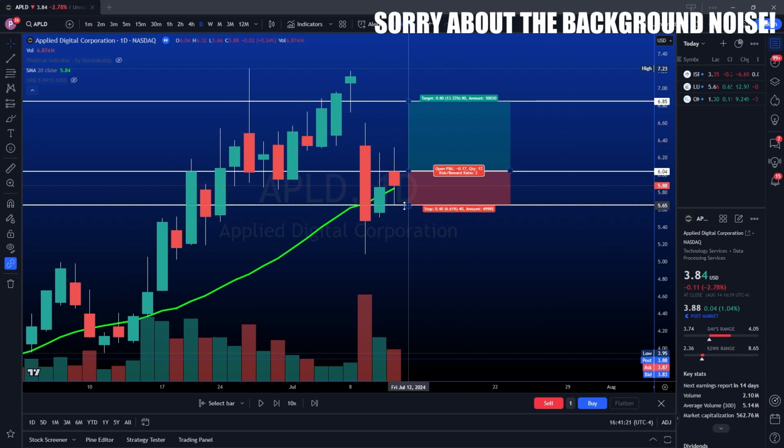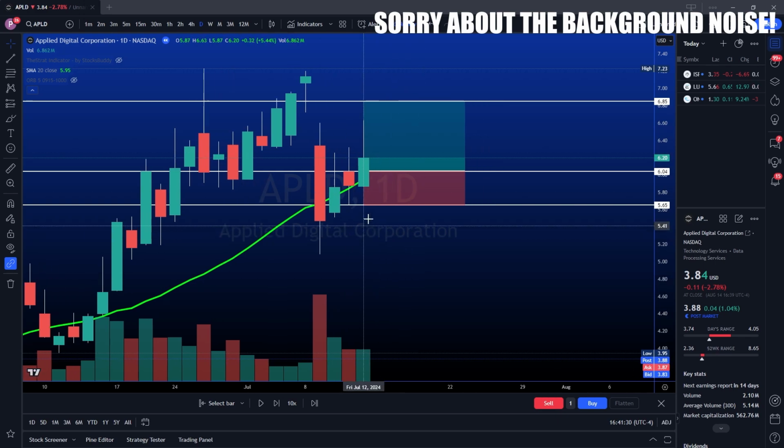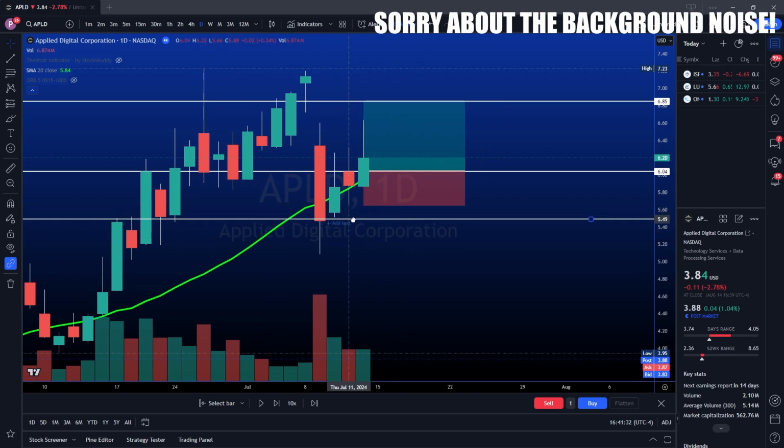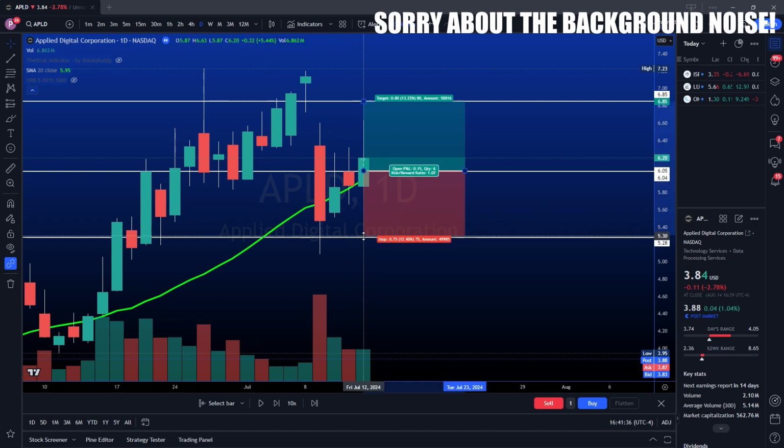So in the case where this stock opens up this day and then the price pushes down farther, right? Let's go ahead a day. In this case, it didn't. But let's say that the price dropped down to here, or maybe it came down this far. Okay, it came down to 528, which means we need to put our stop loss at 527. And then we'd have to expand this up to 1 to 2.